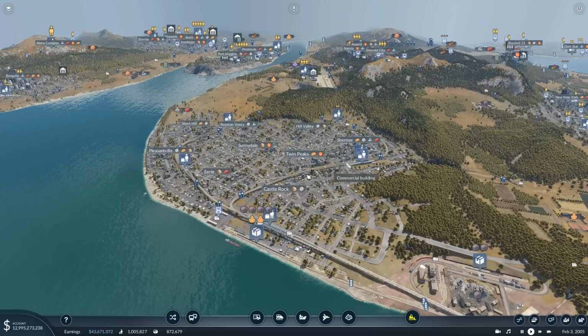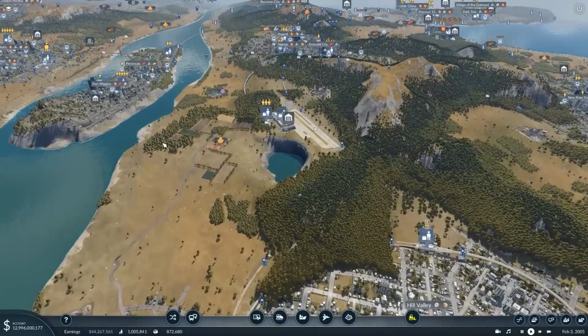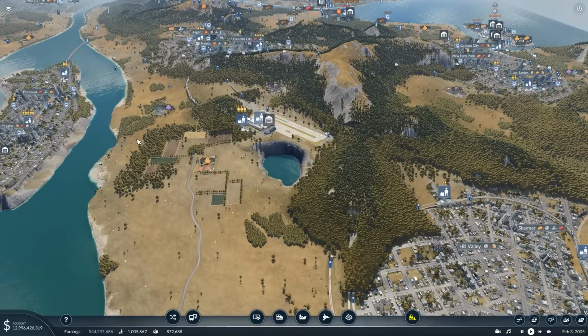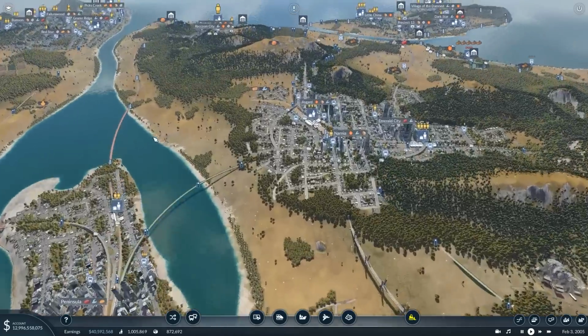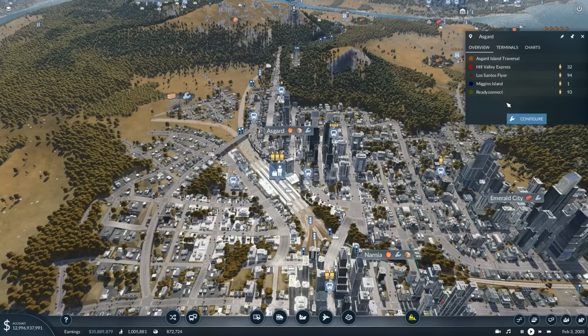Although you may say that Shermer, Illinois is the one that is... whatever, carry on. Yeah, okay, now what? Get the next train going. Okay, now the next train already runs. But it's not done yet.